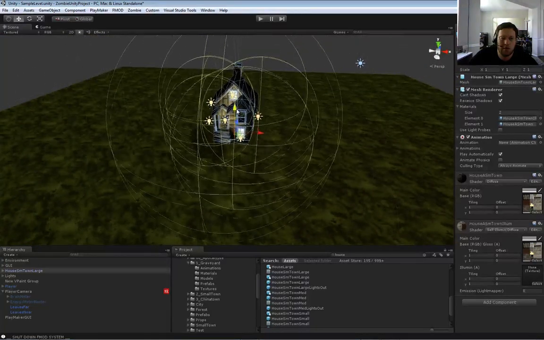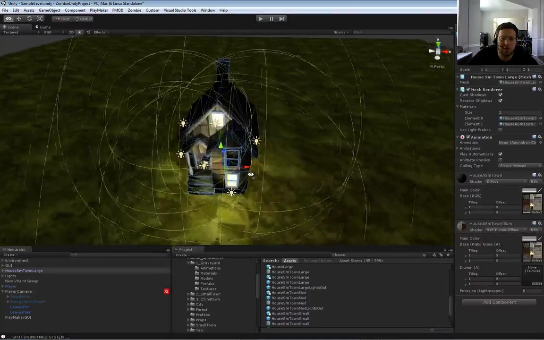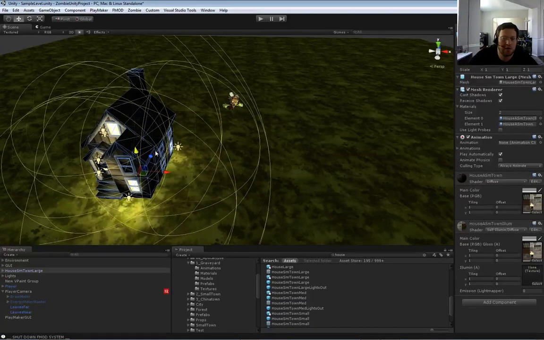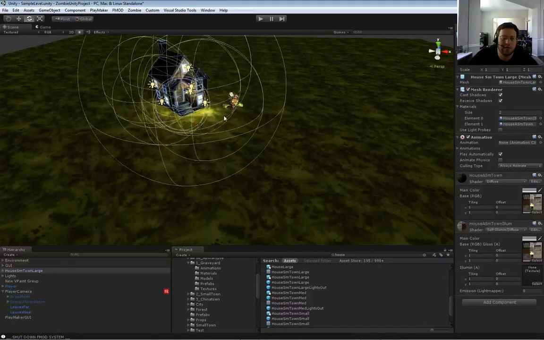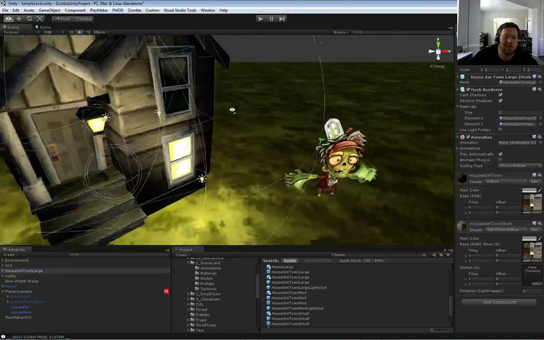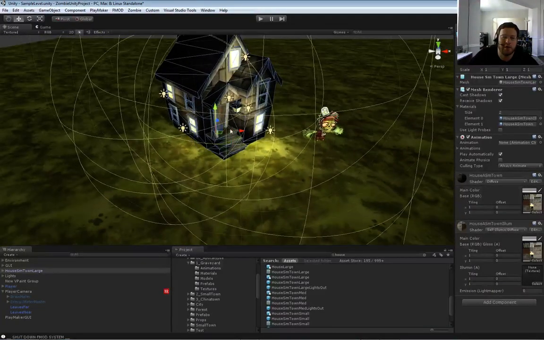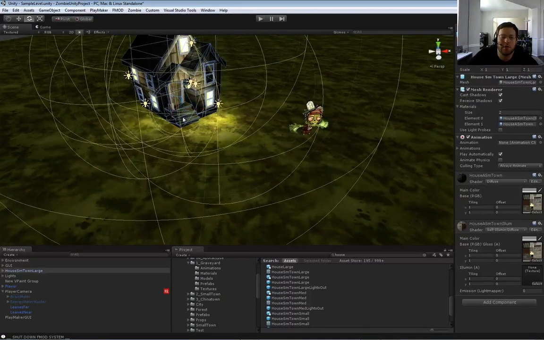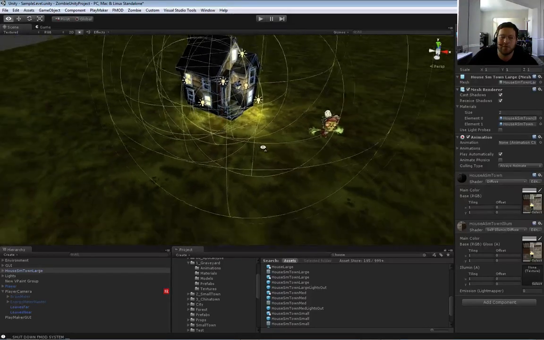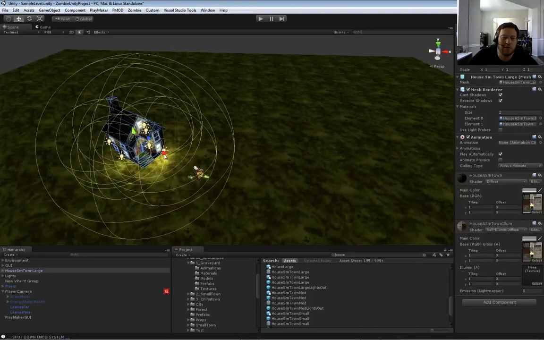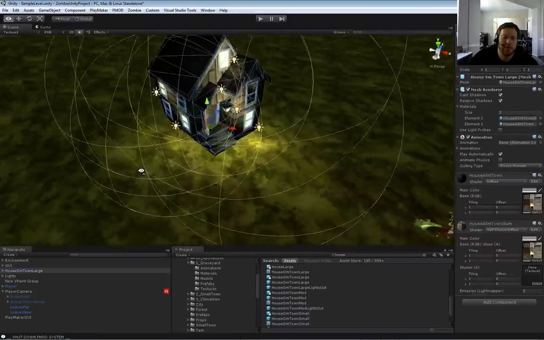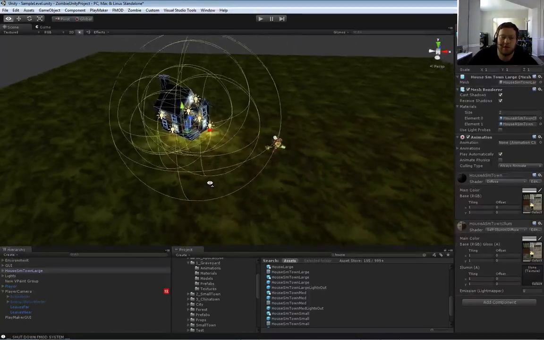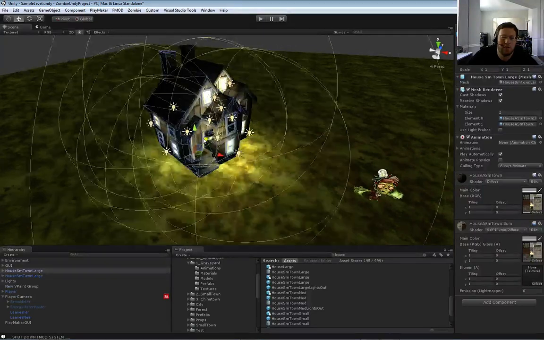So in Unity, and I guess probably in most engines, you can actually set things up to have a bunch of sort of predefined characteristics. So one thing we did with these houses is set them up so that they already have a bunch of lights attached to them. Obviously this saves a lot of work if you want to do basically what I'm doing right now, which is just put together a quick level. This is good not only for prototyping, but also for building your final assets. Otherwise I'd have to go through, place all the houses individually, place all the lights exactly on every single house, so this saves a lot of time. So I'll just place a couple houses.